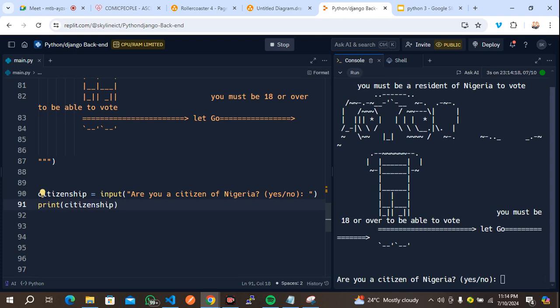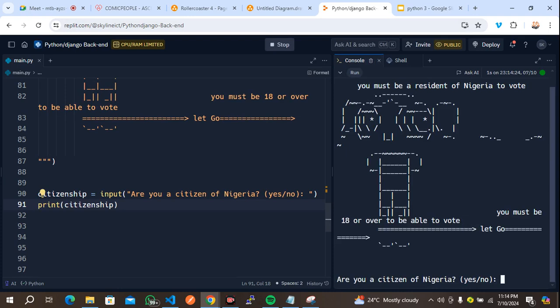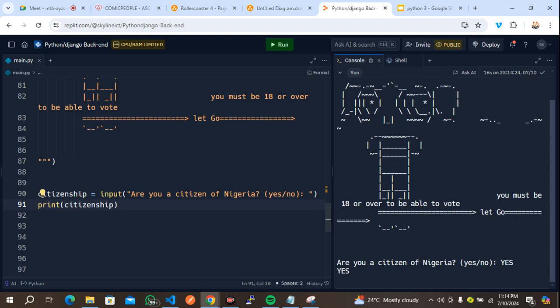Let me clear this. Run this. So here you can see after our app has run, we have: are you a citizen of Nigeria? Yes or no? I'll say yes. Now when I put yes, it should then print out the citizenship. So I want you to understand that this variable here is what we use to store whatever input that we are entering, right?